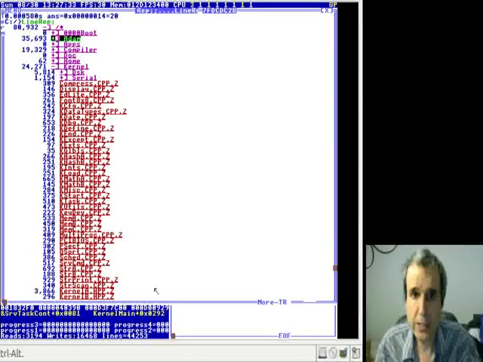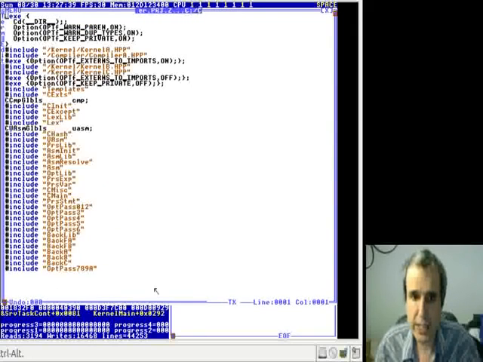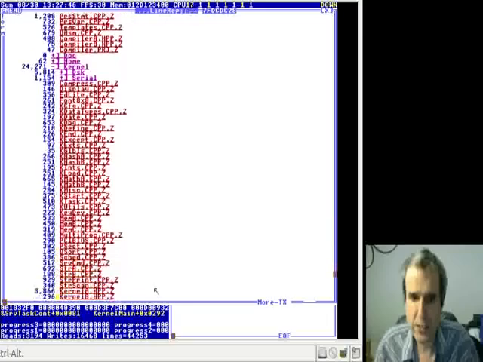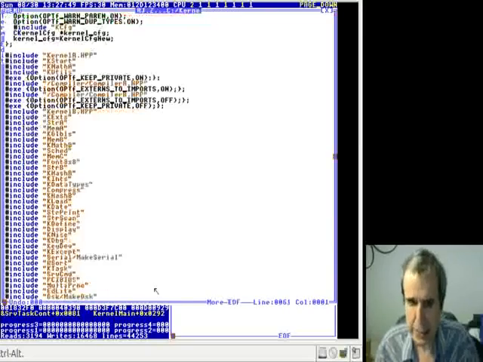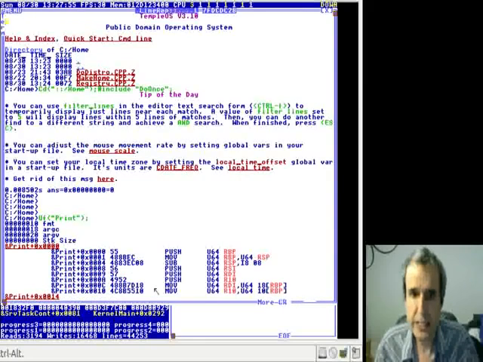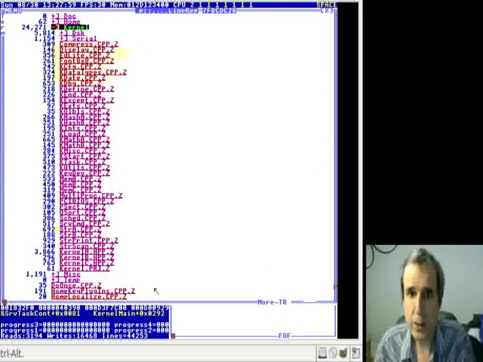Anyway, so the compiler has a project file. This includes the files, and the kernel has a project file which includes the files, and the kernel also does a configuration when you compile the kernel. It also configures.